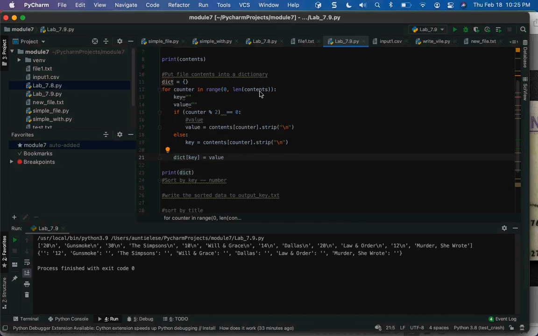So I have all, no, it's off completely. It should have been 20 Gunsmoke and not 12. So that was just wrong. Okay. Let me go back and just check on Python odds and evens.